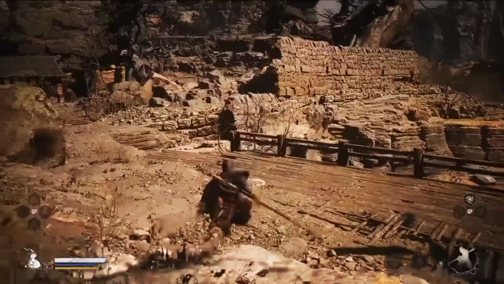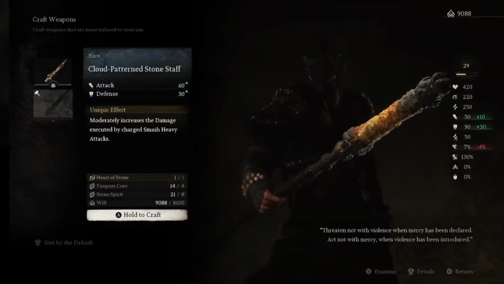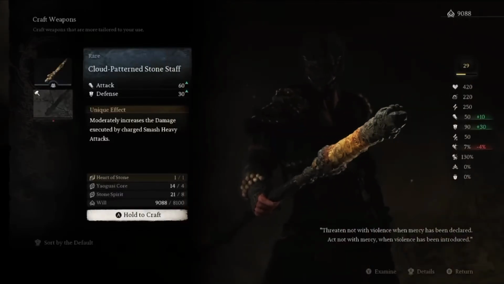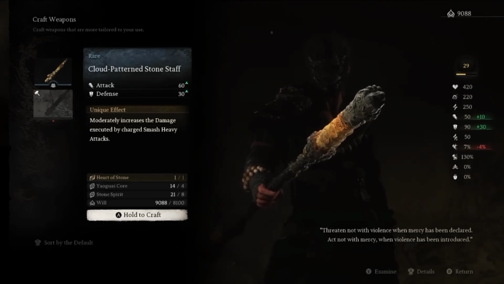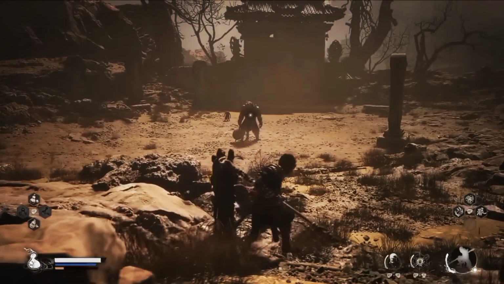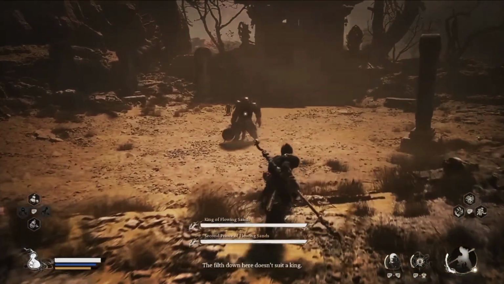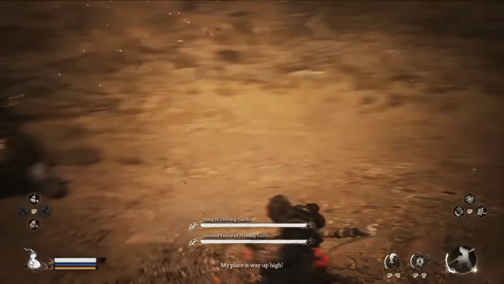The next item you're going to want to look out for is a staff that you can craft called the Cloud Pattern Stone Staff. This is an excellent early game staff with 60 attack and 30 defense, allowing you to do more damage with heavy charged attacks, but there is a little bit of a puzzle in order to get it done. So I'm going to show you where every single Buddha statue is, so you can get the Buddha eyes in order to go through this questline and snag this staff.